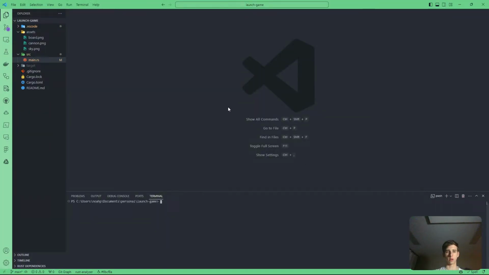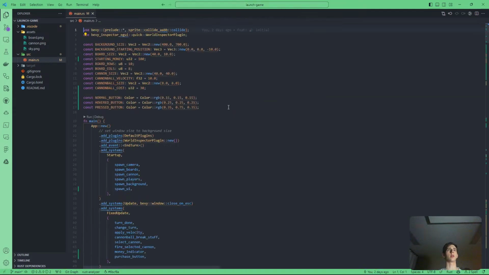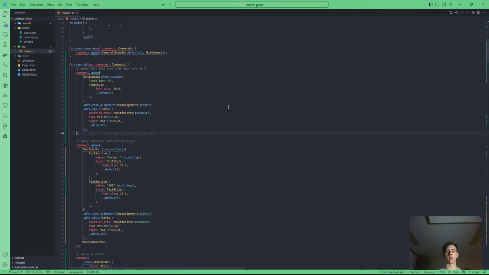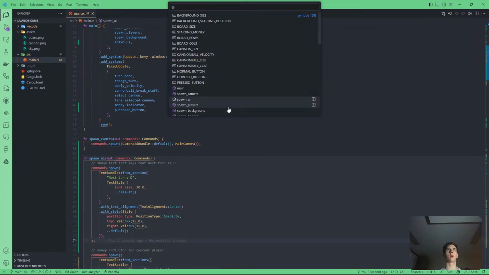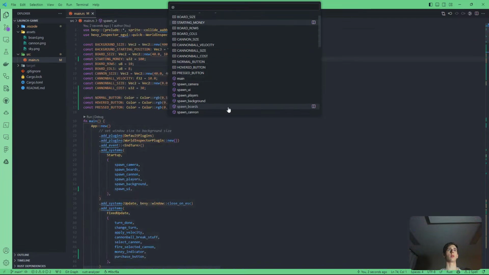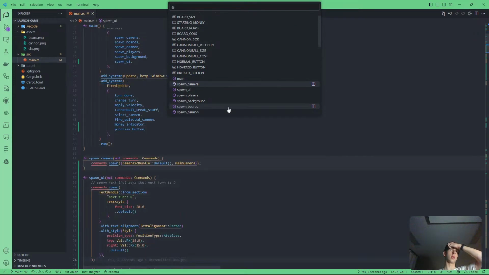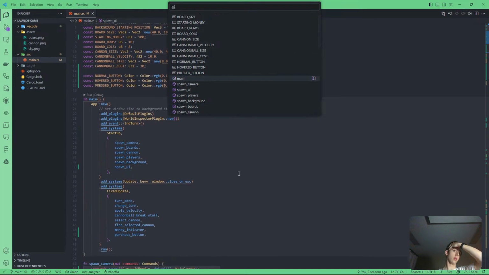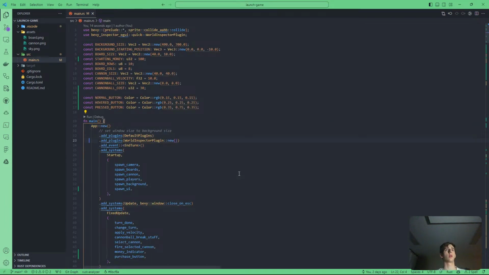Alright, so what we've got here is something I've been working on for the last 2 days, this Rust Bevy game. You can see here, that's kind of hard to see, but we've got our constants of the game. We got our main, which adds our systems, which are on startup.